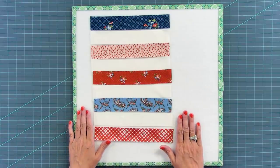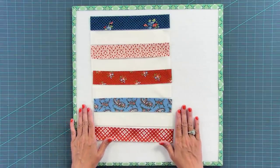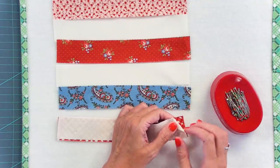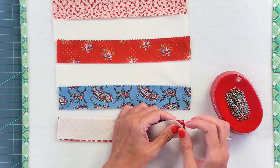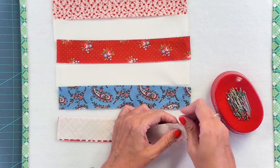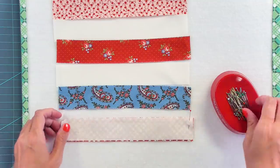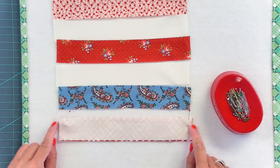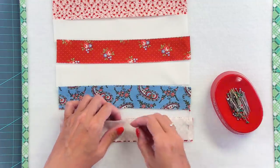And before I go to my sewing machine, I'm going to pin here. At the edge of your honey bun, there are these pinked edges. You want to put your white background fabric on the edge of those. And I'm just going to pin at the beginning and the end. And actually, these don't have to line up perfectly because we're going to be trimming down later.